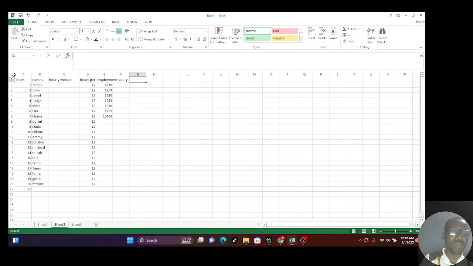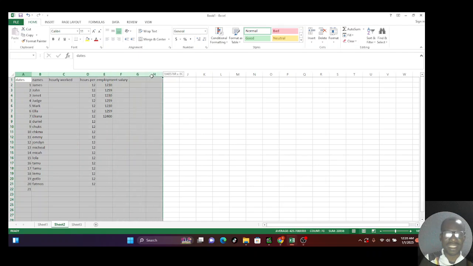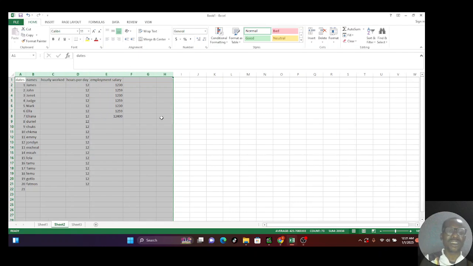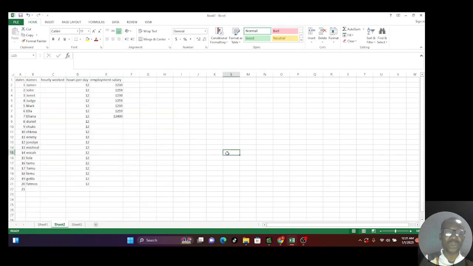Come over here, look at your mouse. You make your mouse turn to a hand like this. Then you hold down the mouse and select everything. Okay, I've selected everything now. Then in between any of them, it can be between D and E, A and B, B or C, any of them, just double click. What did you see? It will fit in automatically to what you want. Did you see it? Am I communicating? So this is how you can work with various Excel data to make your work easy.